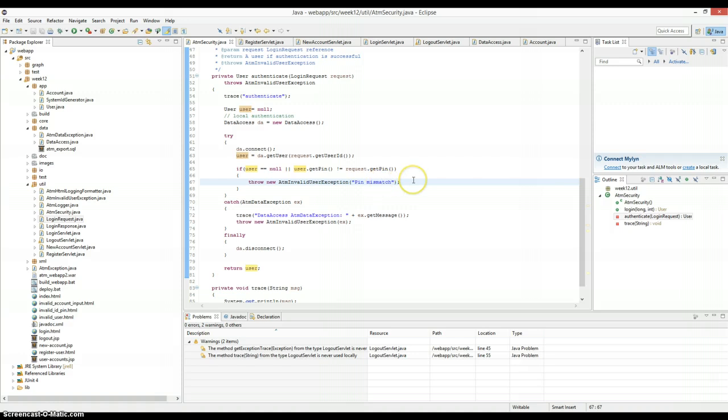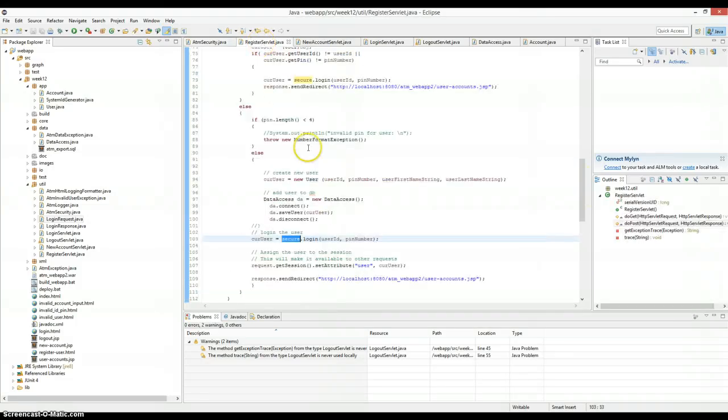Or it could just say invalid login or whatever you like. But that is how we're making sure that we have a valid user logged into the session.